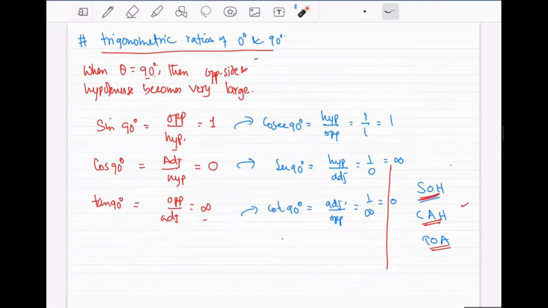So you copy this quickly. I'll give you all 2 minutes. After that, we will move on to what happens if I change this 90 degree into 45 degree. If I put 45 degree here, 45 degree here, 45 degree in everything, then we will try to determine what will be the values. Okay, quickly, 2 minutes.